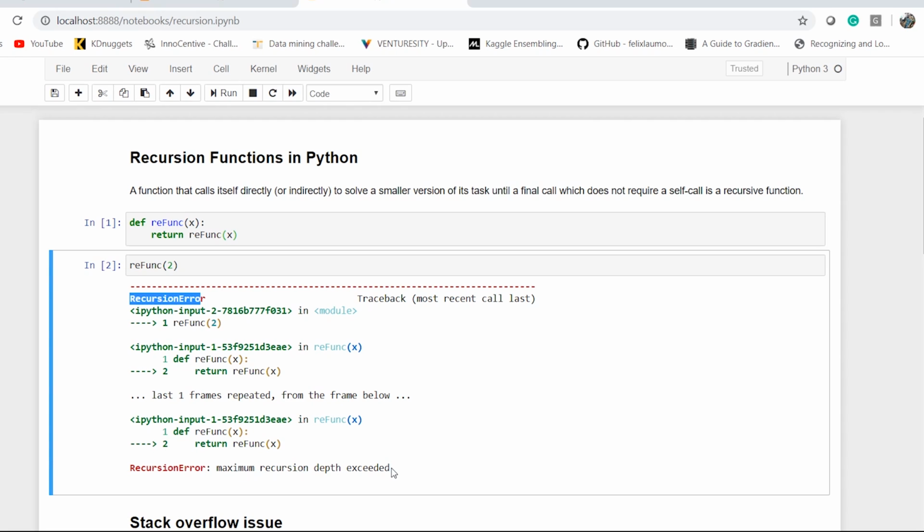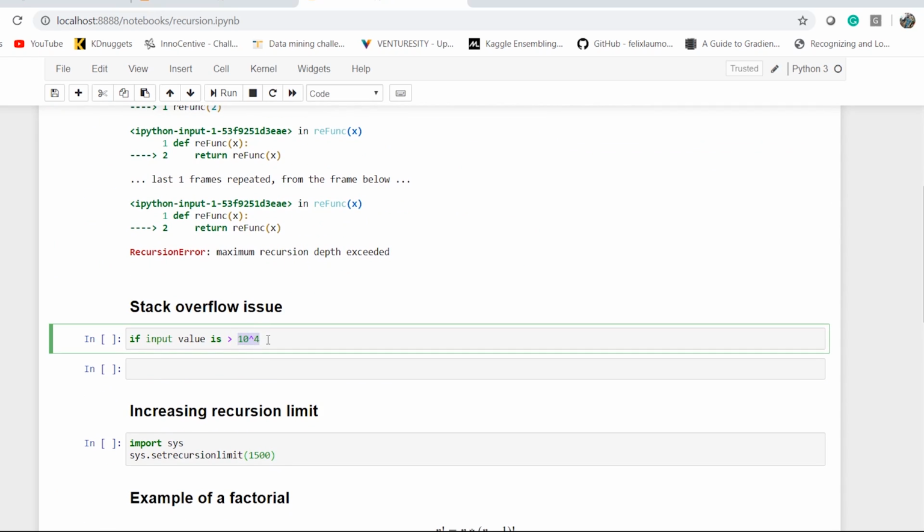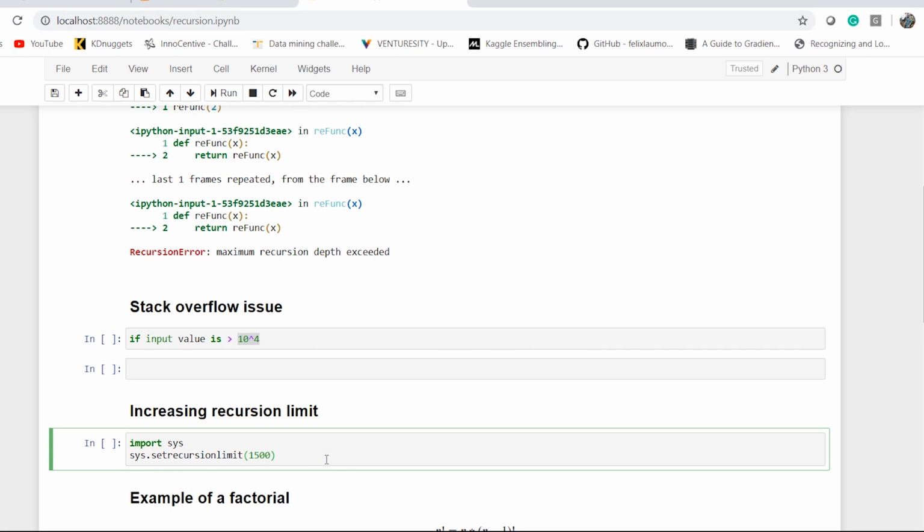In programming languages, every language protects itself, and does not want to go into an infinite loop of these recursive calls, so there is a limit set. In Python, the value of that limit is about 10 to the power 4, and this kind of issue is called a stack overflow, where it consumed all the stack of the programming language where it could have done the recursion. Similarly in Python, if you want to increase the recursion limit, just import sys and use sys.setrecursionlimit. I'm not going to execute this, but this is for anybody who wants to manipulate the backend of the programming language.